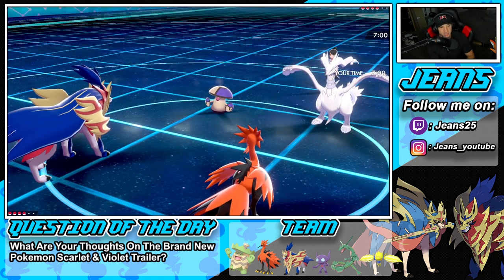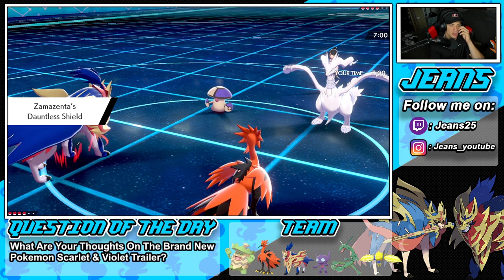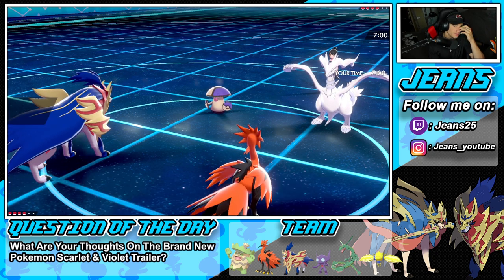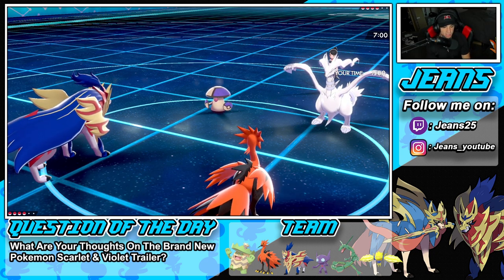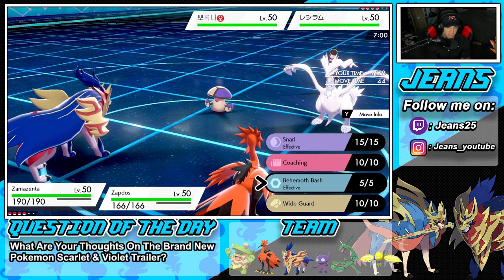He's going to end up leading these two, and I don't mind that. I mean, he might have Kebia Berry. I could Snarl him. That's a special attacker right there. That is a special attacker. And I'm thinking just Snarl instead of coaching and then just going into my move.